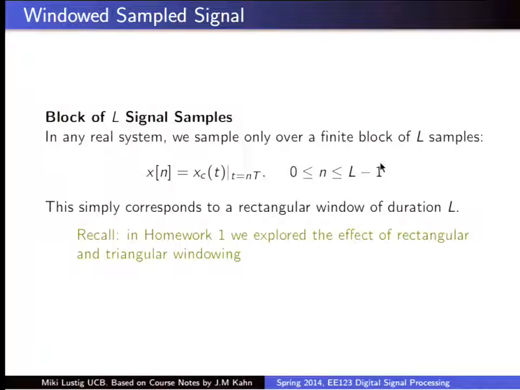I mean, there are issues that you have to deal with when you talk about discrete time. Okay, one of them, you have to realize it's a circular convolution. Okay, it's not linear. Sometimes it can be approximated as a linear convolution. And we showed actually when it doesn't have to be even approximate, it could be exact. Okay? When the bandwidth might be finite. But if it's not finite, there's just no way for you to get away. Anyway, so remember that in homework 1 we looked at rectangular versus triangular window, and we looked at what happens there, right? So we are actually multiplying by the window.